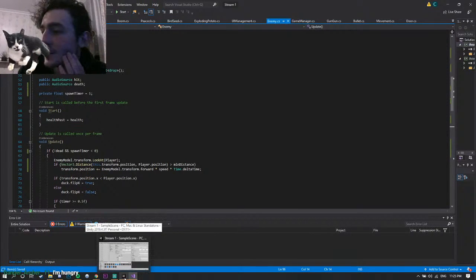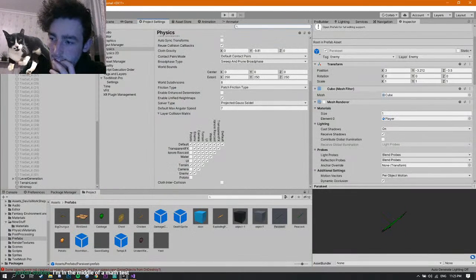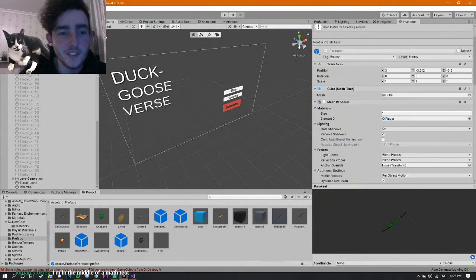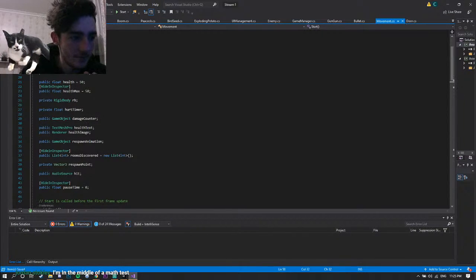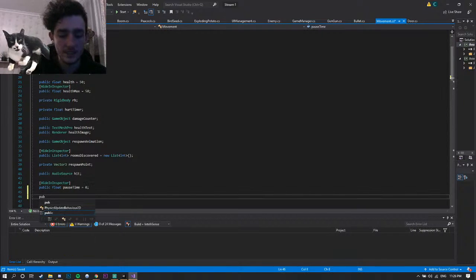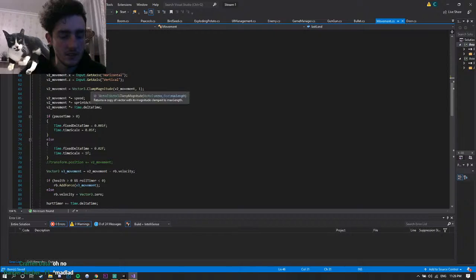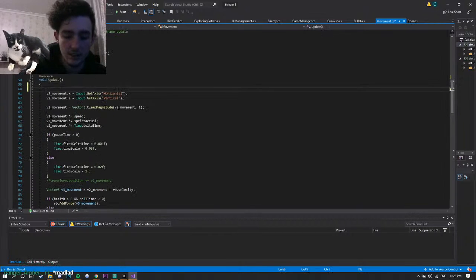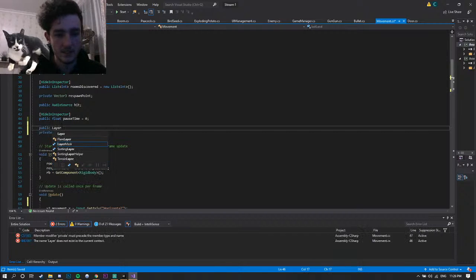What we might need to add is, yeah, we might have it so that you can actually fall into the holes as well. So at the moment we'll just make the holes probably cause damage, I think. So what we need to do is in the movement we'll have a public transform last land. We'll make that private actually. Private transform last land. We'll have a public layer mask land.